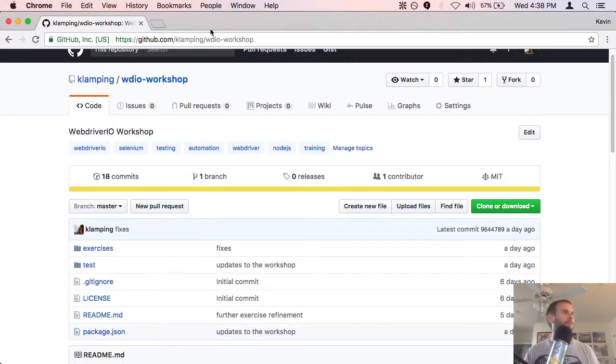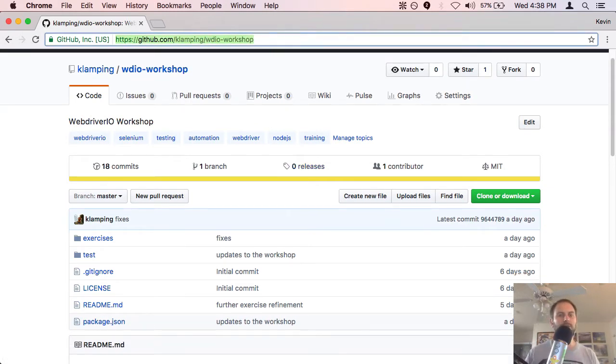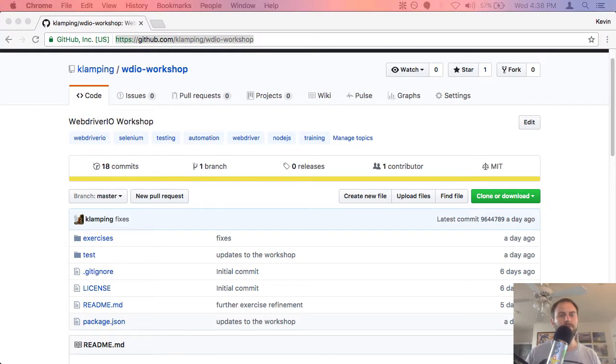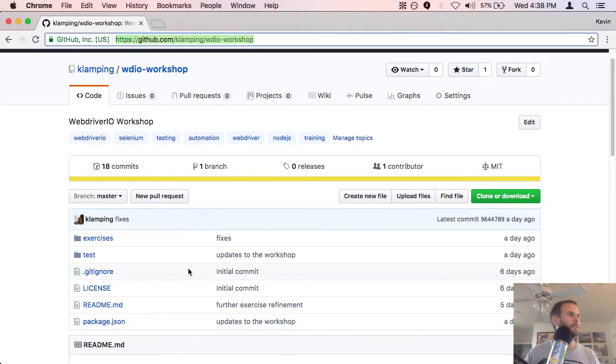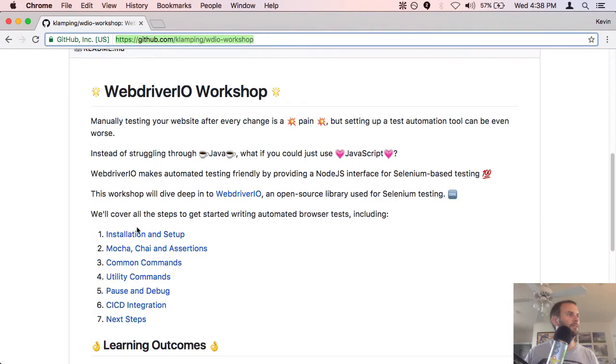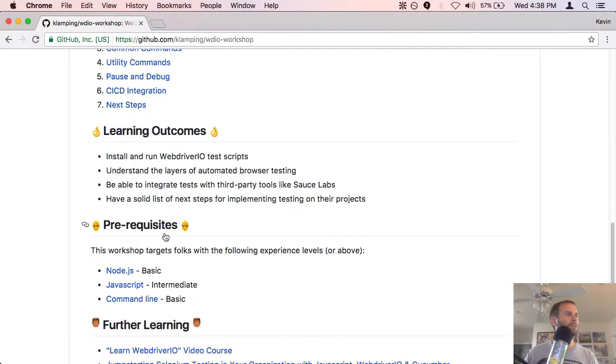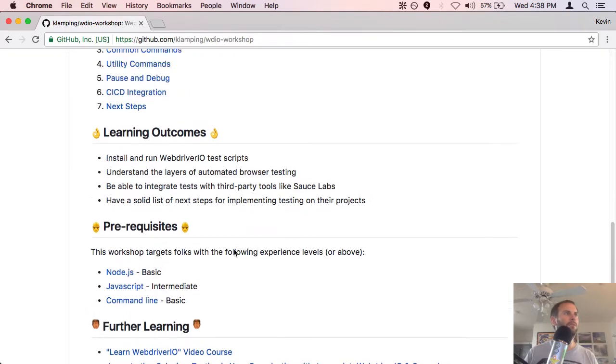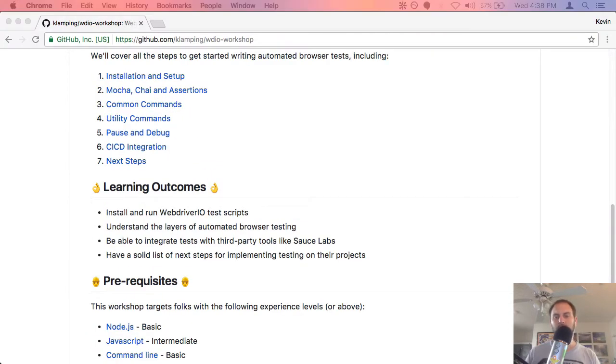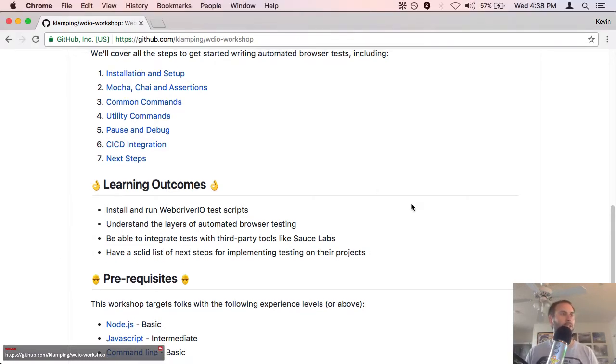This is called the WebdriverIO Workshop. It's something I put together this past week that's got a bunch of exercises. Six, even though it says seven, there's actually only six. This link doesn't work. I need to update that. I keep forgetting about that. But anyway, it's just a series of exercises that you can use as a workshop to learn WebdriverIO. I am going to throw that in the chat right there, and have a link to it in the video when I get this video uploaded.